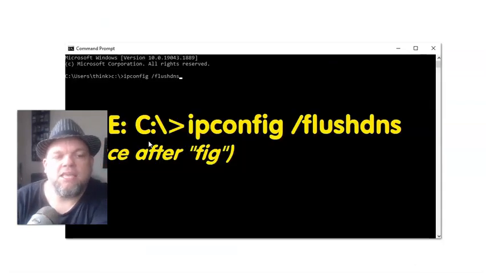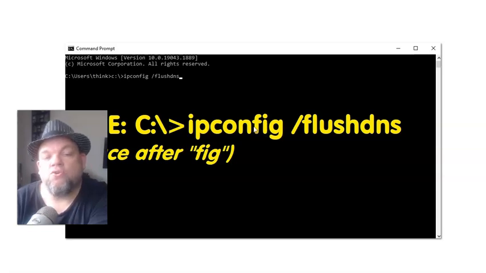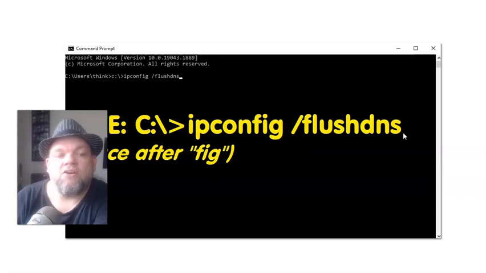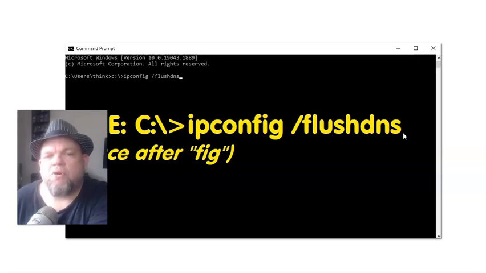The command is ipconfig, then a space, and then /flushdns, and then hit enter. That should clear the DNS cache, which is just temporary memory on Windows. But make sure you have a space after ipconfig or it won't work.